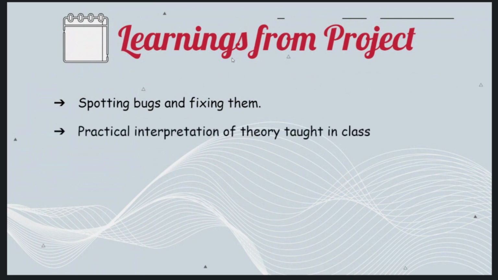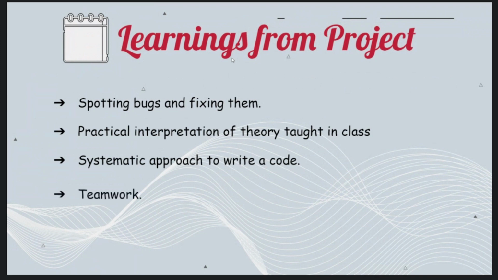Speaking about the theory taught in class, it was really interesting to implement it practically and see the beautiful results. We learned a systematic way to write these kind of big codes where spotting an error becomes punishing if the code is not written in an understandable way. Writing in a systematic way helps us to find bugs easily and helps us to understand it better while we are rechecking. And finally, it's teamwork, which makes all of this look easy and satisfying.